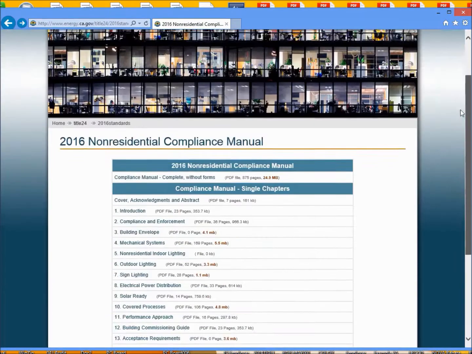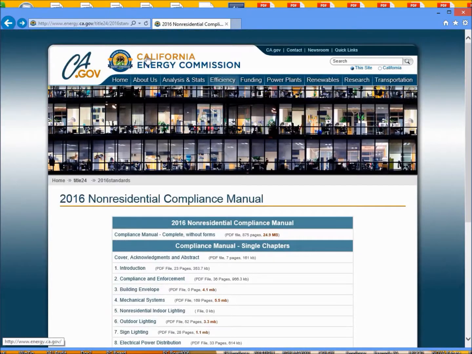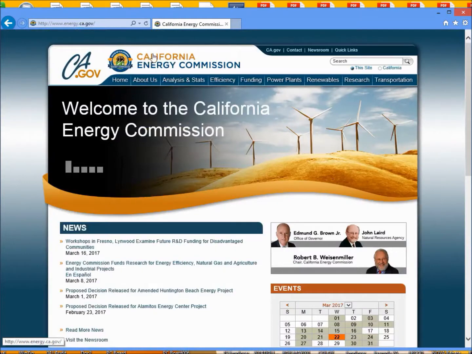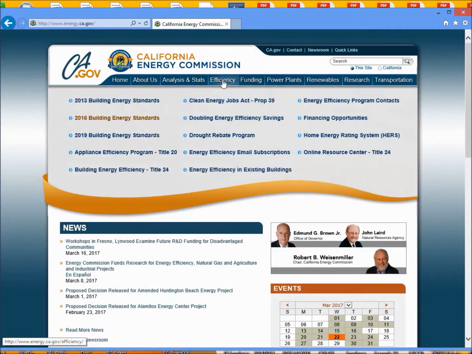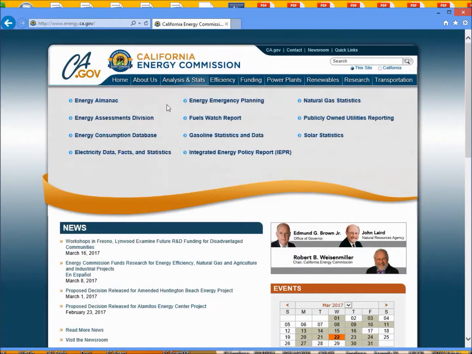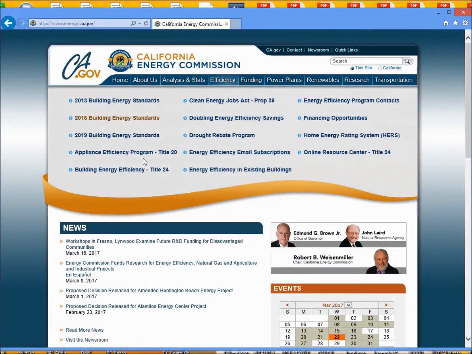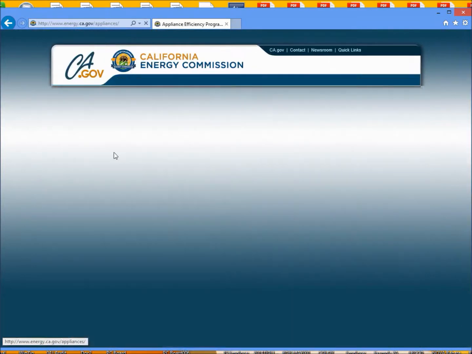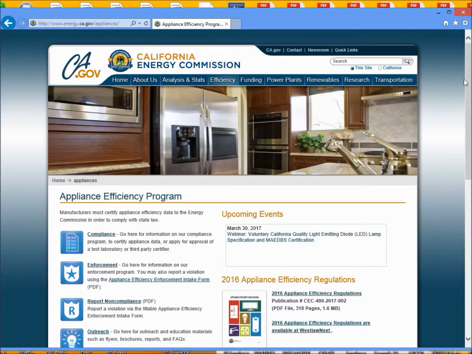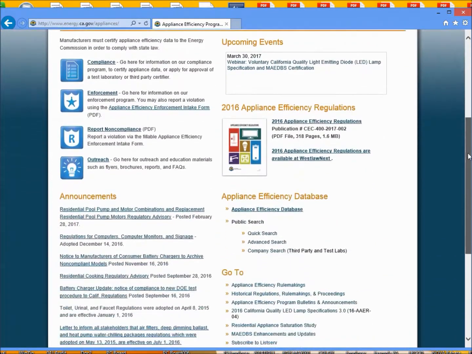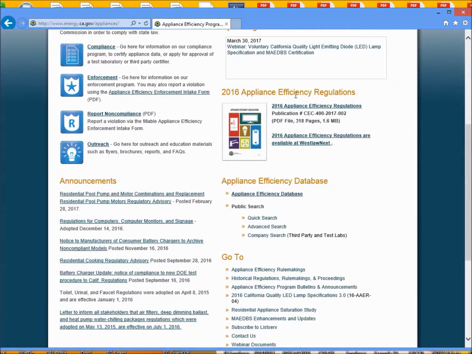So let's back out of there. Let's just go to the home page, California Energy Commission again. Let's find our efficiency tab, and this time let's go look for our fourth compliance document, which would be under Appliance Efficiency Program. Here's the new 2016 Appliance Efficiency Regulations.